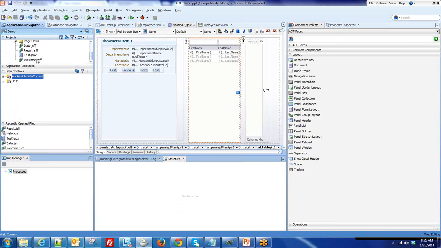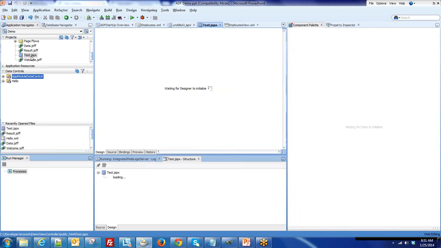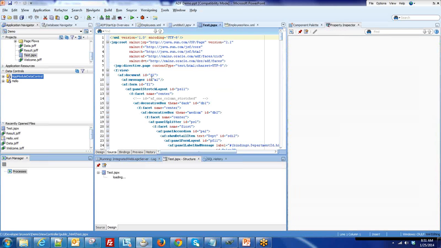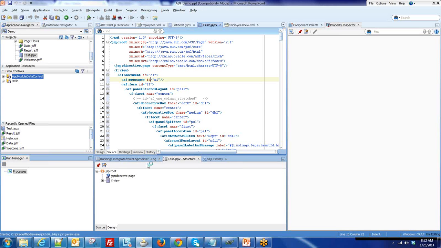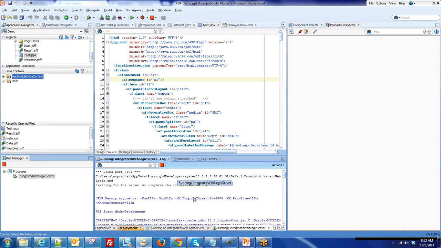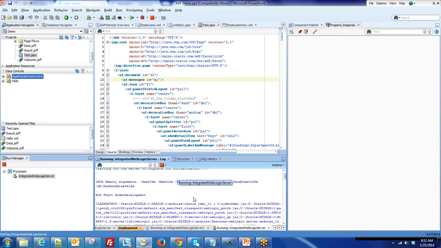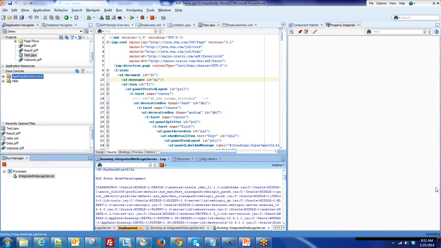I'll just show you how it looks exactly when we run this page. I've created a page, and when we run it, it comes up and shows you. We drag the components and then we run that page, and the deployment starts automatically. JDeveloper comes with an integrated WebLogic server, so you don't need to take care of installing a WebLogic server.